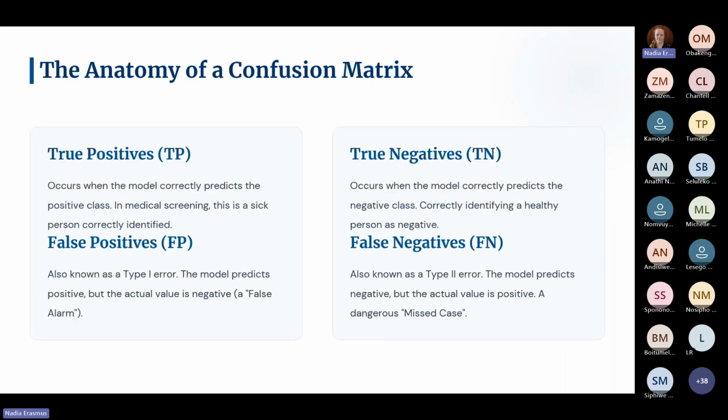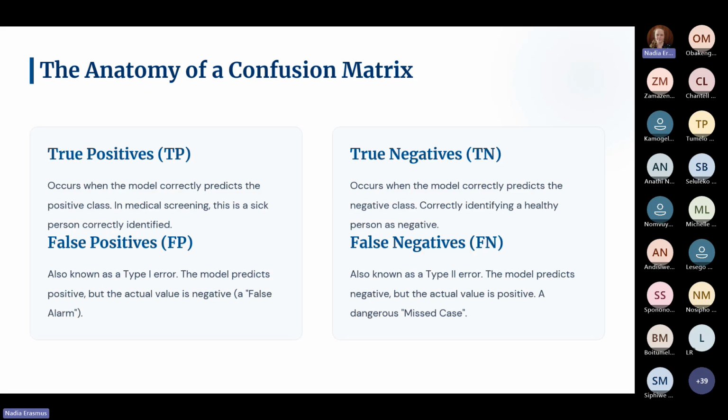There we go. So a true positive occurs when you predict it to be positive and it is positive. So in this case, if you predict the person to be sick based on their symptoms and it is correctly identified. Then you have a true negative. It occurs when it is negative. So in this case, the person is predicted or identified as healthy, and you look at their blood work and you see, okay, they are healthy.